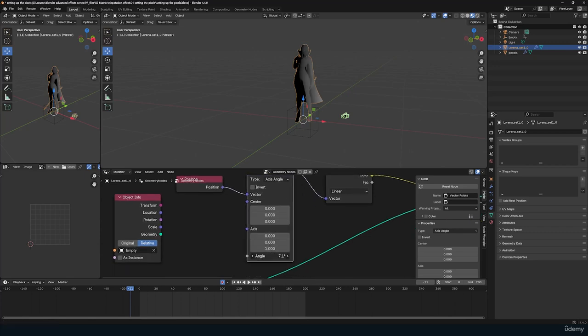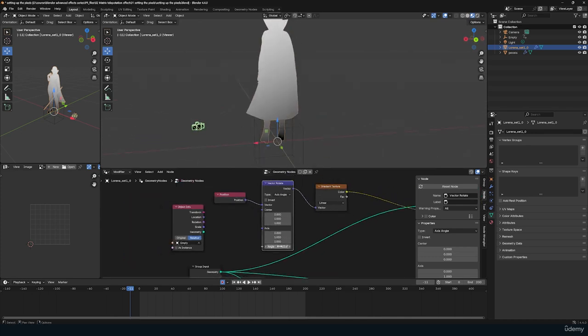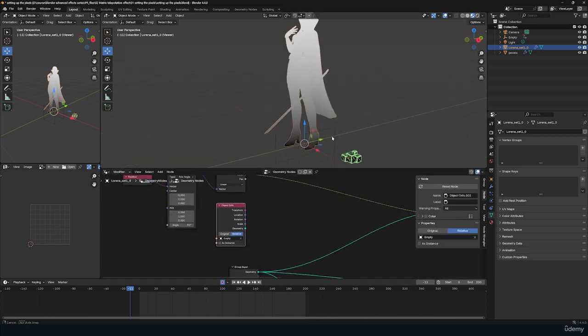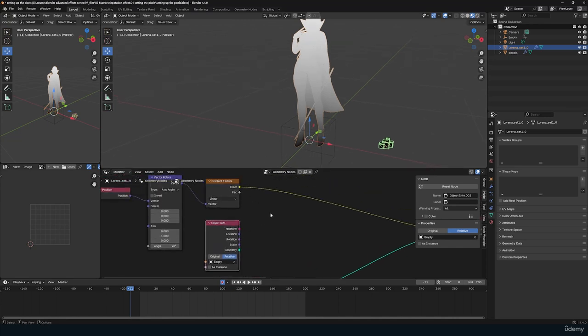Let's see, would it be on the y-axis? Let's see if 90 degrees on the y. Yeah, just like that. Because I want to keep this simple, I'm just going to add the location of the empty to the gradient, to whatever we have here for the gradient.